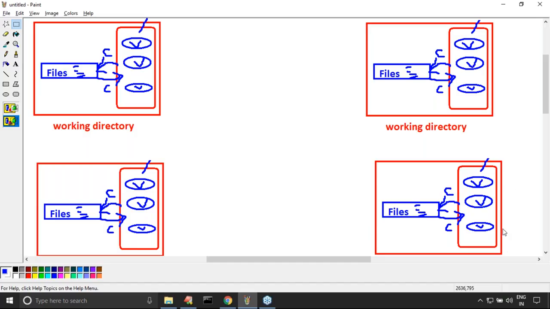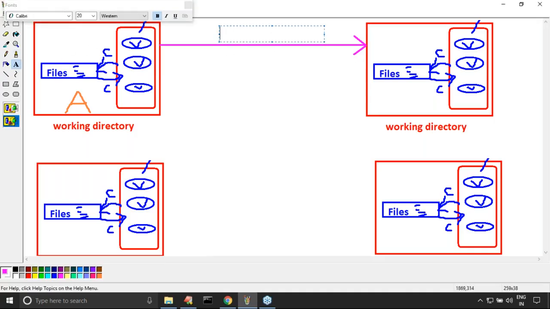Now just observe, if developer A wants to share his code with developer B, that's my requirement, right? How can we do that? No problem at all. He can push his repository to the other developer's repository. This operation is by default considered a push operation, right? Very important, sir.